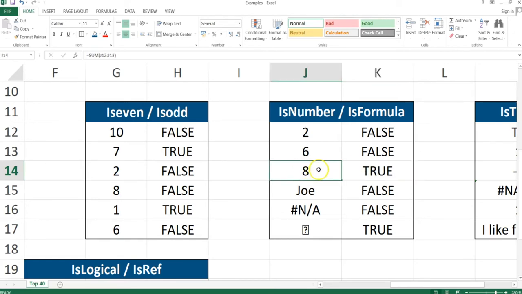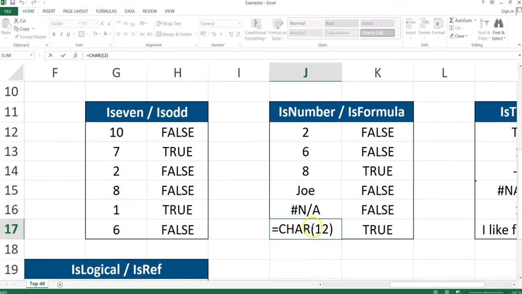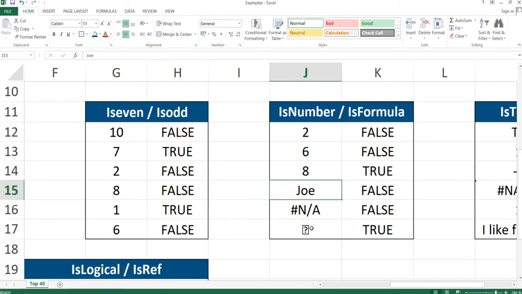Because this is actually a sum. The sum of J12 and J13 is 8. So that's why it returns true, and then it returns true here as well, because there is actually a formula. As you can see, this is the formula, and the other two cases are false, because one of them is a name, it's purely text. The other one again is an error, but there's no formula behind it.